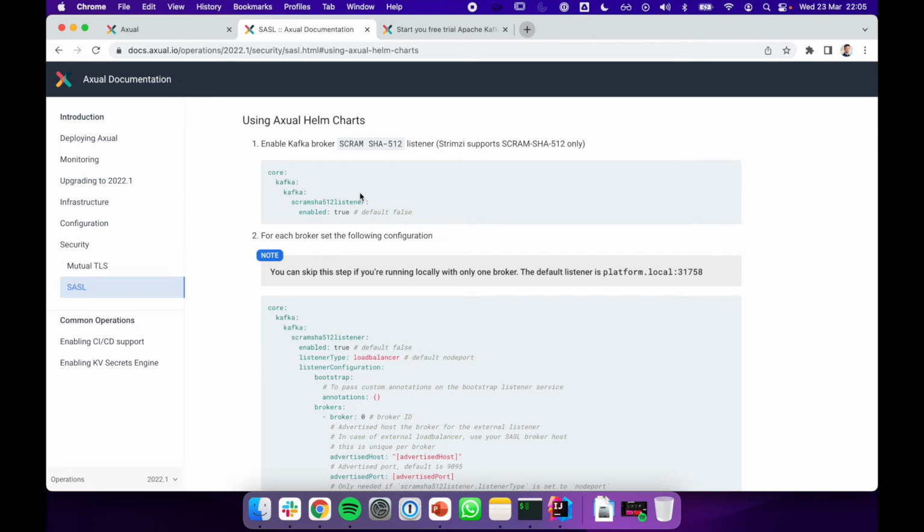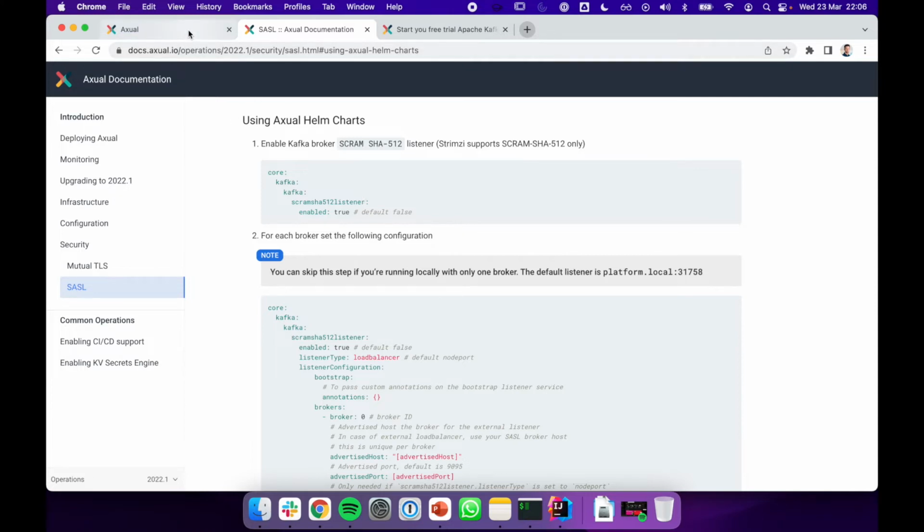In this short video, I will show you how an operator can enable SASL support on Axual platform with just a few changes. First of all, SASL support needs to be enabled for the different platform services by modifying your values YAML and upgrading the Helm charts accordingly. Instruction on how to do this for Broker, Discovery API, Schema Registry, Instance API and Management API can be found in our operations documentation.